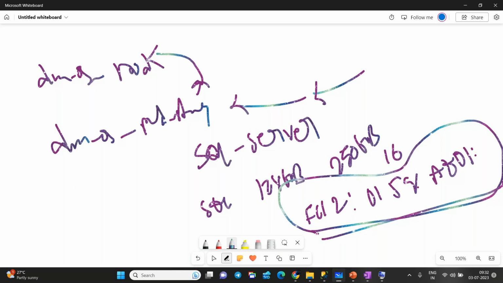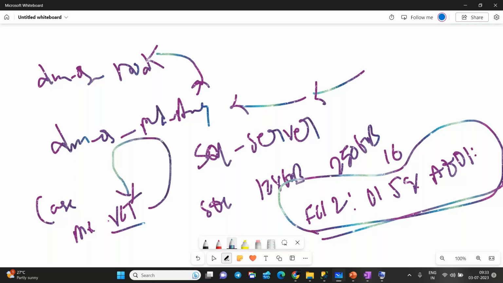In case you have any queries on licensing, you should create a case with the Microsoft volume licensing team, and they will reach out to you and clarify all your doubts. I worked for Microsoft for 1 year. Whenever someone creates a case about licensing, we route it to the Microsoft volume licensing team. These guys know more about licensing than us.